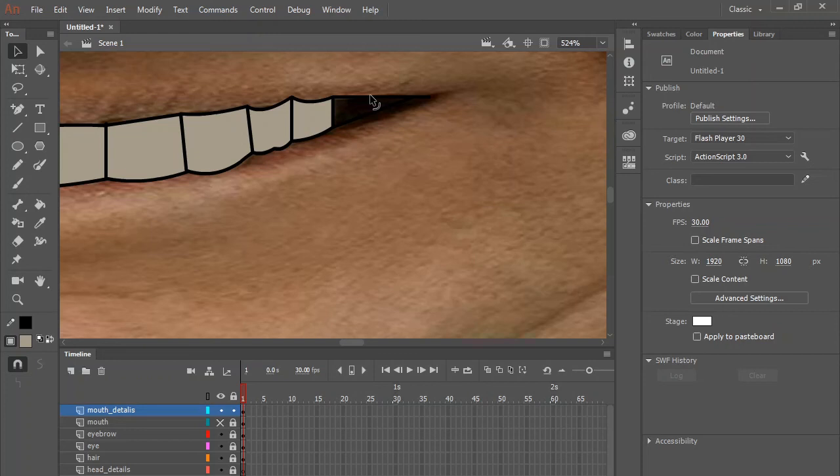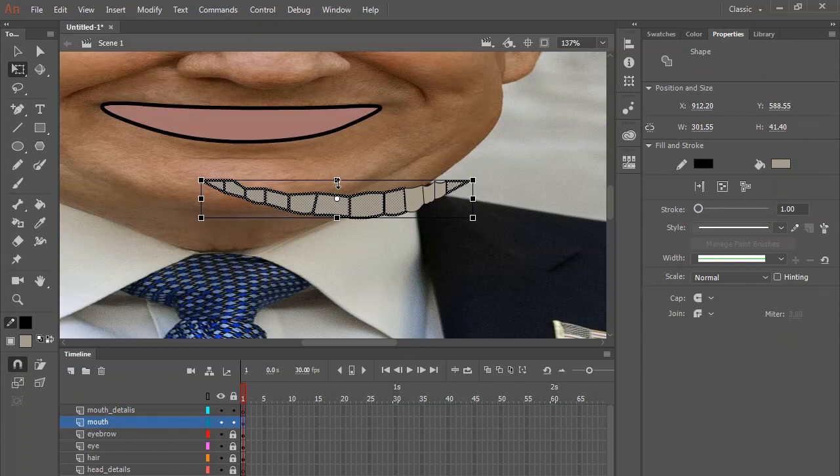Oh, it's working. Scale them a little. With our head. Oh, it's working.